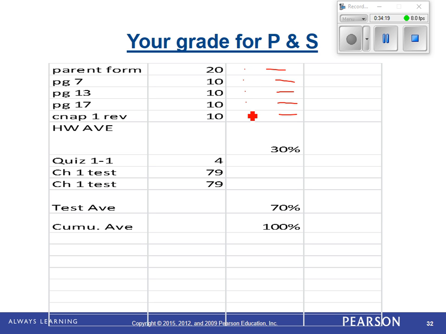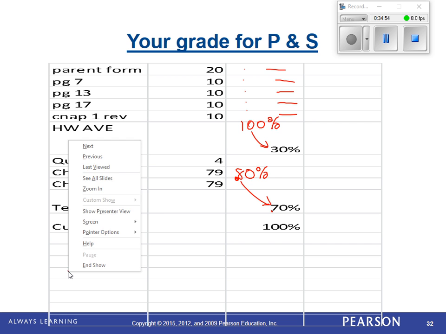If you look at that and you average all those percents together, and let's say you got 100% here for all your homework grades. Here looks like a 79. I don't know what that quiz was out of. Let's say that quiz was 4 out of 4. So your overall average here would be about an 80% on your test average. What you do is you take those, multiply them together, take these, multiply them together, then you add those two answers, and that's going to tell you what your overall percentage is. That's a weighted average. Certain things are weighted a little more than other things.